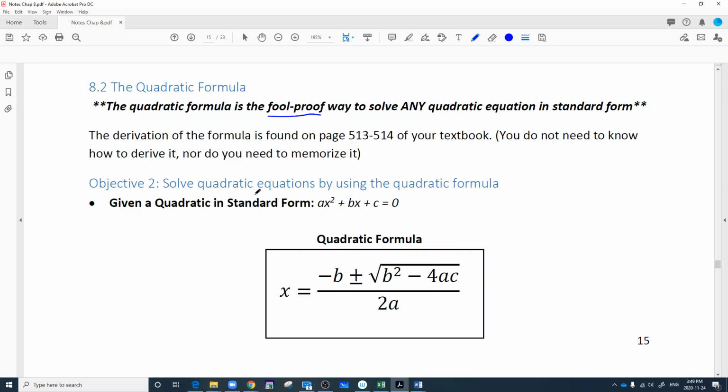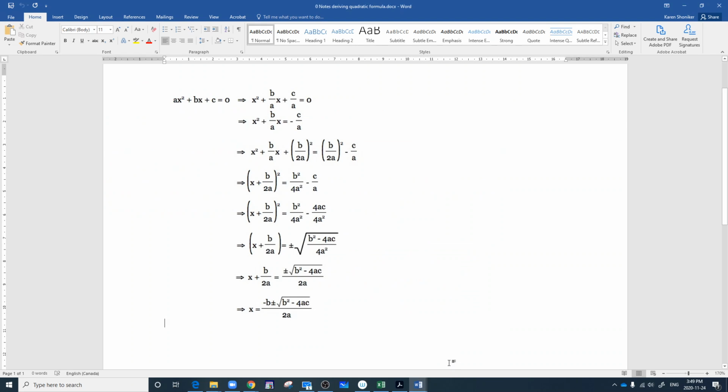So just so you guys know, the quadratic formula is actually completing the square, which is actually solving by the square root method. So they all kind of tie in together. So to prove that to you, the textbook goes through this, but I also have just sort of a copy of it here. But this is how they've done it.